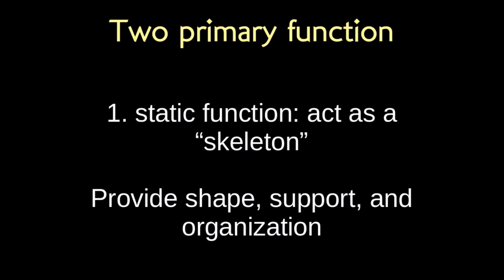So, again, we've talked about some of these functions as we've gone along the quarter by attaching things to the cytoskeleton. We're going to provide shape, support, organization. You may have heard me talking about how we actually attach sometimes organelles to cytoskeleton to keep them in a certain place. Sometimes we attach enzymes, or groups of enzymes, into certain locations using the cytoskeleton so that we can arrange these things that we need into similar locations so that they're all doing the job in the same place. So, for instance, the products of one enzyme are in close proximity to the enzyme that needs those products as its substrate, and other things like that.